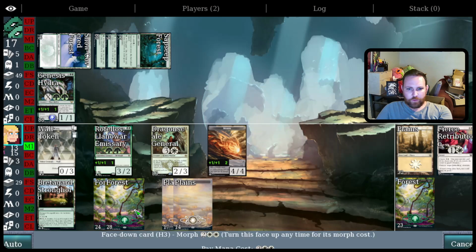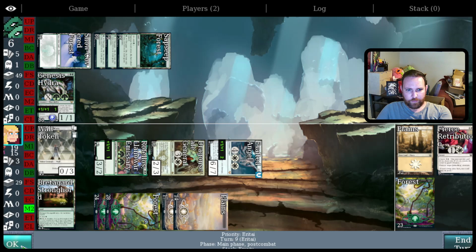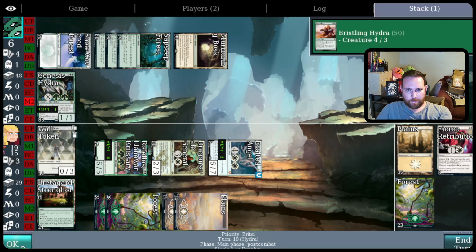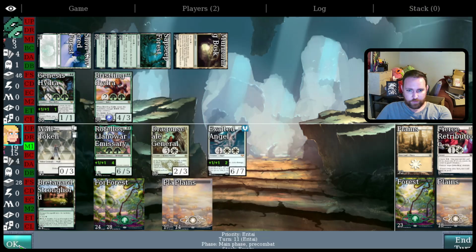Alright, now we'll morph this. And Alpha Strike. And I gain life. How much life did they have? Hydra, 3 energy. And pay 3 energy for a +1/+1 counter and hexproof. And now we have plenty of mana.